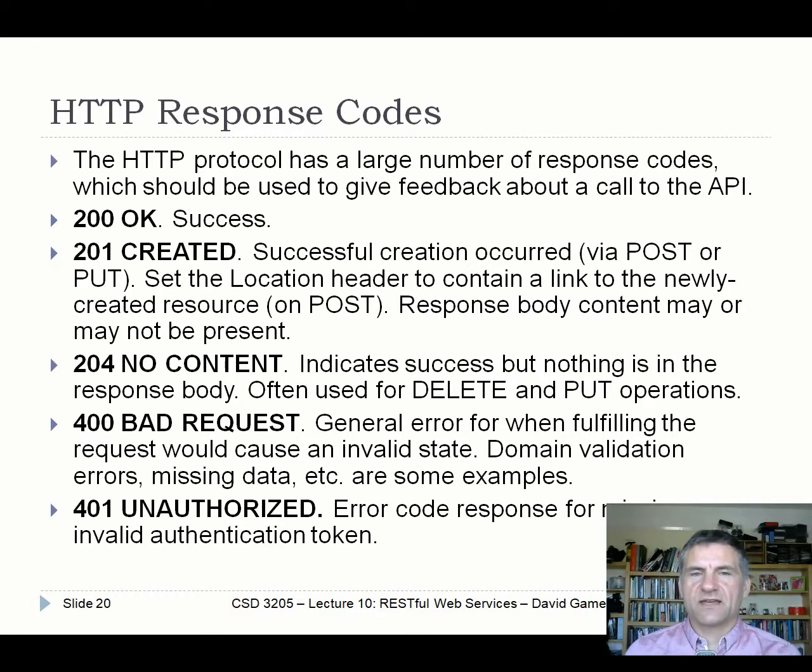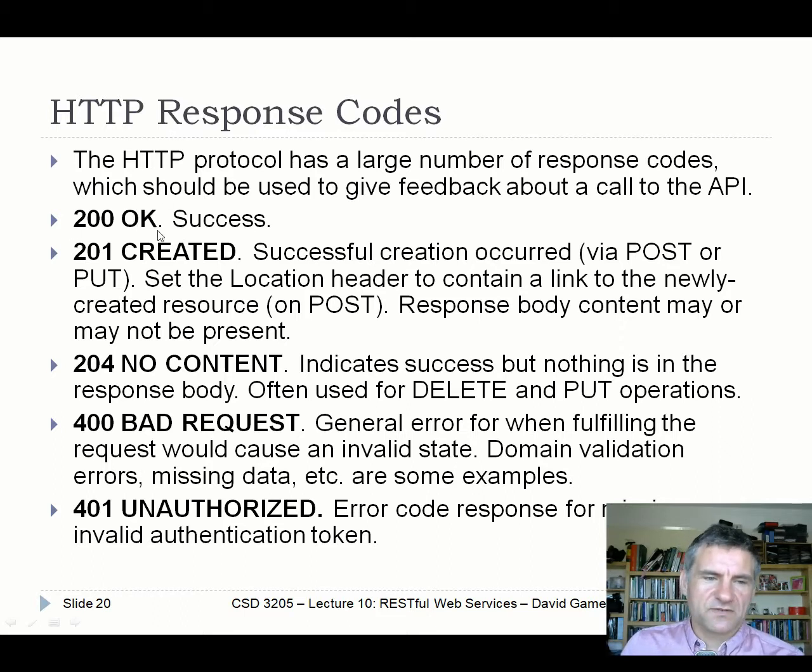Now again, HTTP has all these wonderful response codes, and most of these we can use as part of our REST API. So it's standard sort of stuff, right? We want to give the client feedback about the request that they've sent. Sometimes they're going to send stuff that's not working or invalid. They're going to request a resource that doesn't exist, and so on and so forth. So we need to give them feedback about that so they know what the error is, and give them feedback that's as specific as possible.